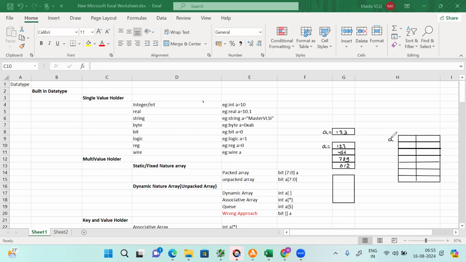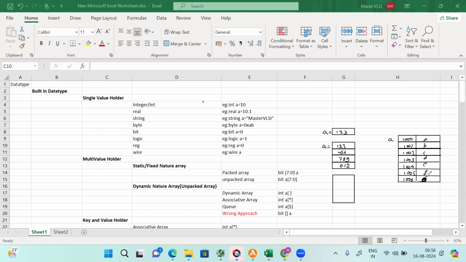A of 1000, 1001, 1002, 1003, 1004, 1005, 1006. A, B, C. Now, how does it look?